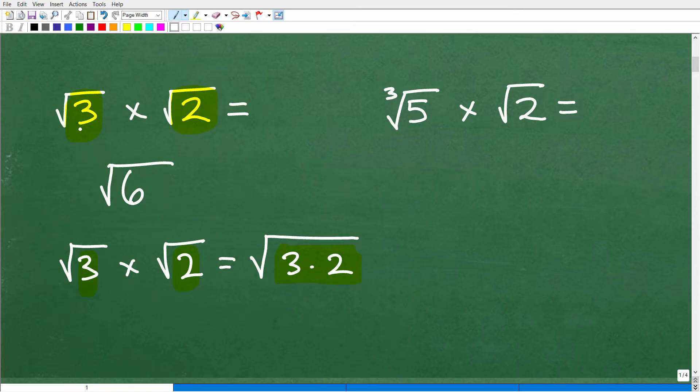So just because it's simple and easy doesn't mean that you can't make a mistake because you can very well forget this stuff if you don't follow through and practice. But let's take a look at a problem like this here. Of course, this one is the square root of 3 times the square root of 2, and we saw the answer is the square root of 6. But how about a problem like this? So we have the cube root of 5, that's what this is, times the square root of 2. So what is the answer? Can we do this problem? Well, the answer is no, we cannot do this problem.